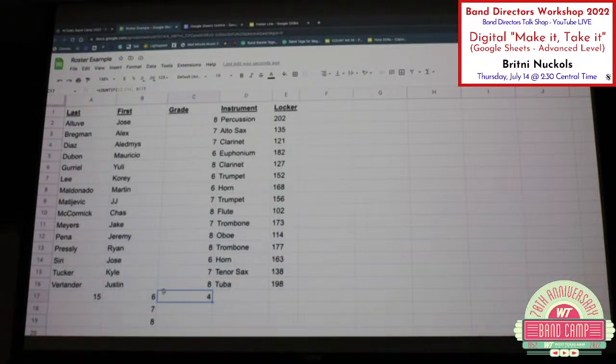If you have a cell selected with our formula and the bottom right corner has the little square, if your mouse hovers over it, you can hover, just don't click. Trust me on this. Hover and you see that your mouse turns into a crosshair. Okay? That means we're ready to drag. So if I drag that down, it only adds up to 14. But I have 15 kids in my class.